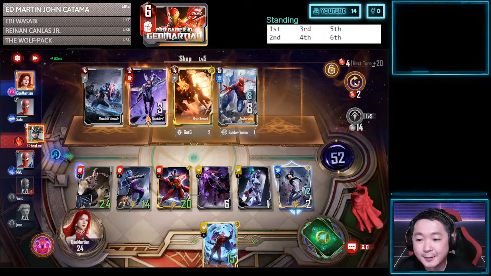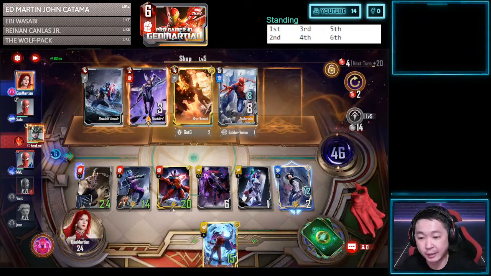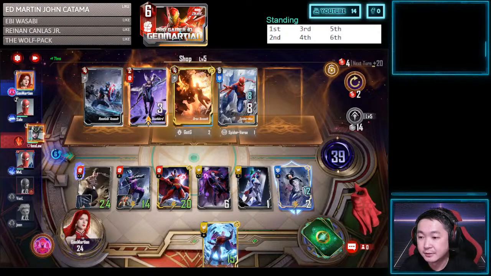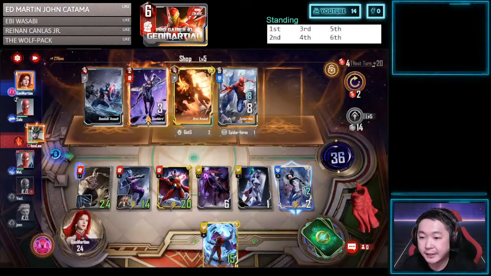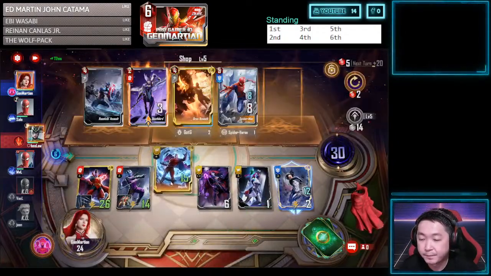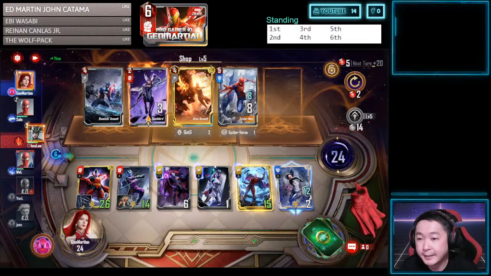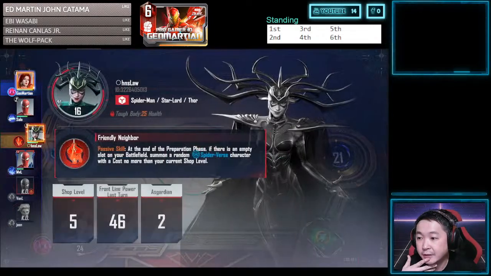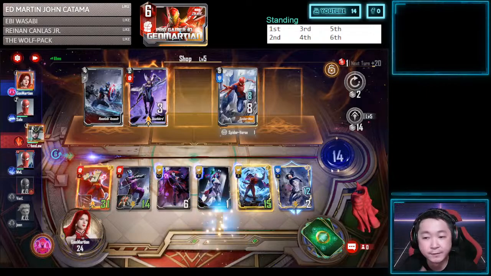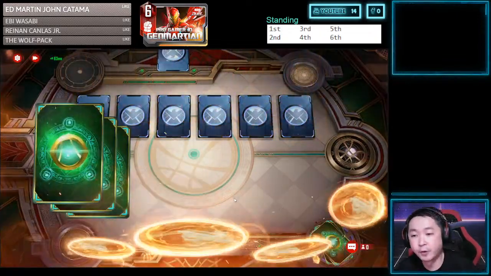Wait. I need to get rid of one card. So my combo right now is 2 attack cards, 3 support cards. If I get rid of this one and give it to you, yeah, I think that's fine. And have that. And then you can just be at the back. And then Drax Assault, Asgardian. Do I want the Drax Assault? Yeah, why not? Because I don't have any weapon yet for my support cards.